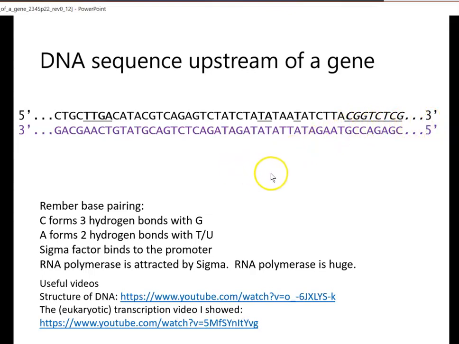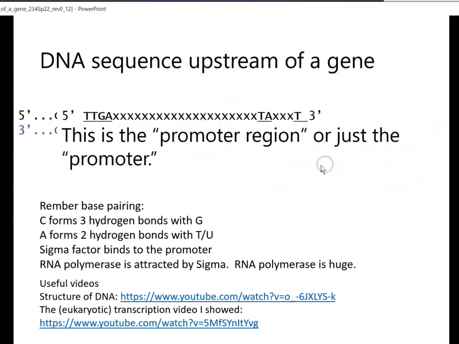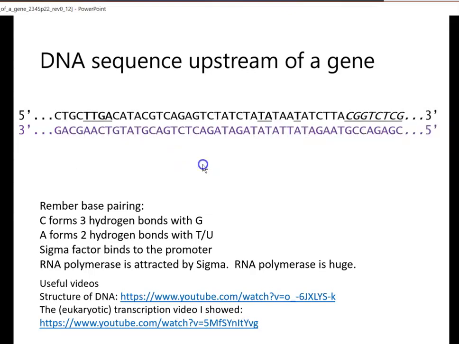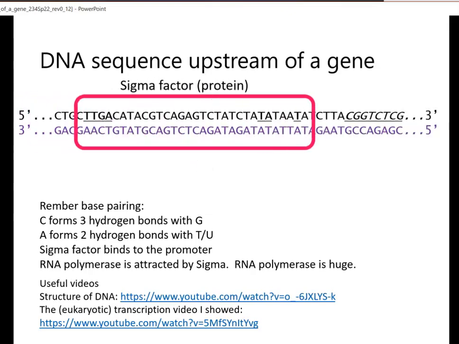But before that happens, RNA polymerase, which is going to make that messenger RNA, needs to find this. And it can't. What can find this is the sigma factor. The sigma factor is going to look for this sequence, which is called the promoter, or the promoter region, and once it finds it, it sticks. It's a very happy sigma factor. It found what it's looking for. And now its job is to grab RNA polymerase and set up RNA polymerase on this DNA strand. RNA polymerase will then look for this spot relative to the sigma factor. And it works very well.